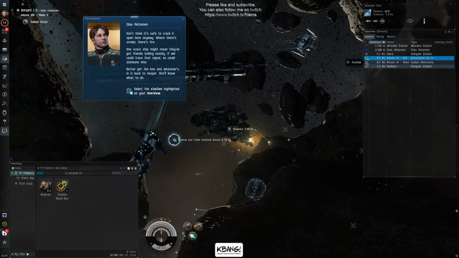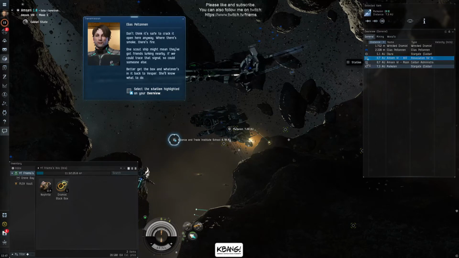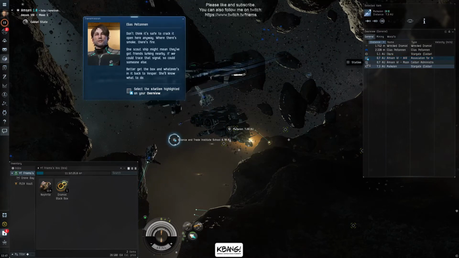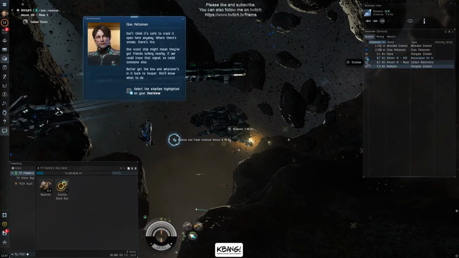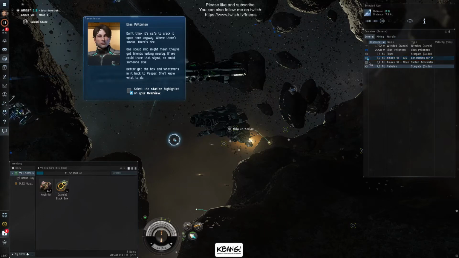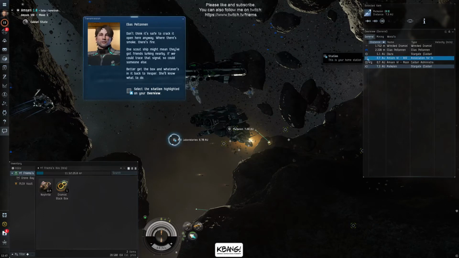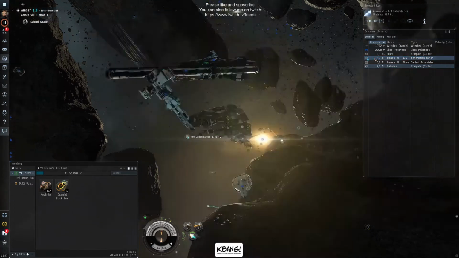Whenever you see a square, it's a station where you can dock with your ship, empty your cargo, make some ISK by selling your loot or buying something from the market. You can do that there as well. And whenever you set a home station, it will have a small icon on the right bottom, a small house, if you can see it. I hope you can see it. It's a small house that's indicating that is your home station.